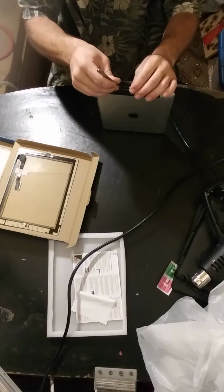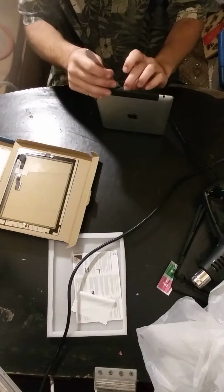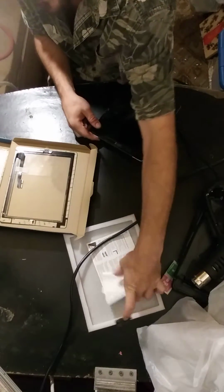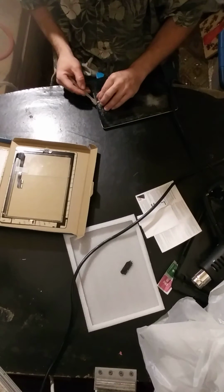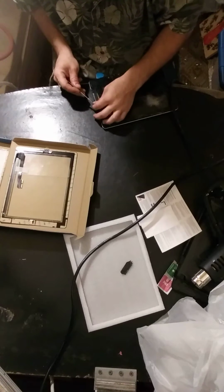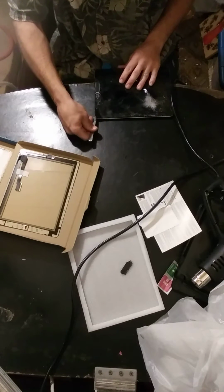This is such a pain because it's shattered. Get your breathing technique down, because you do have to be very careful. Keep it over here. There's the camera. We'll go ahead and get that glass off the camera portion. Looks like the shards are coming this way. Maybe we can take advantage of that by coming around the other side.